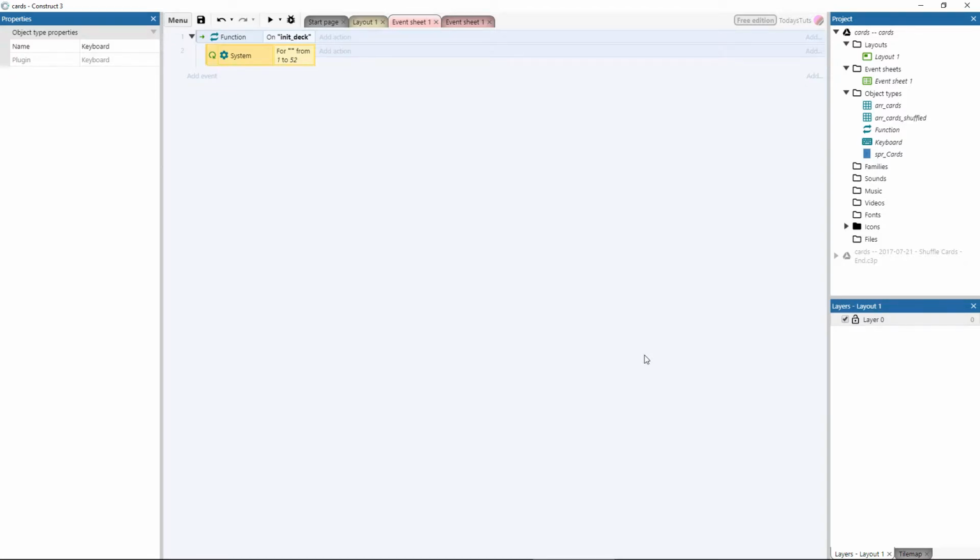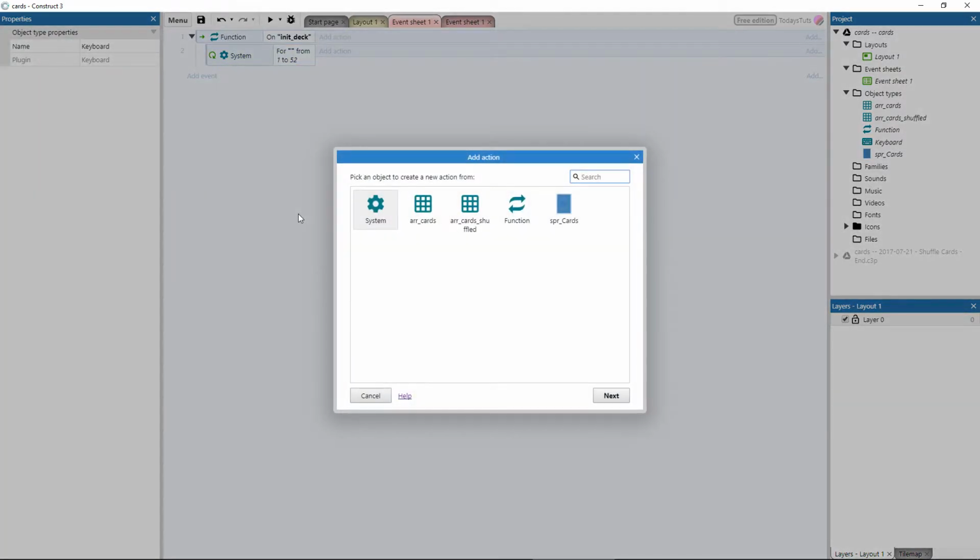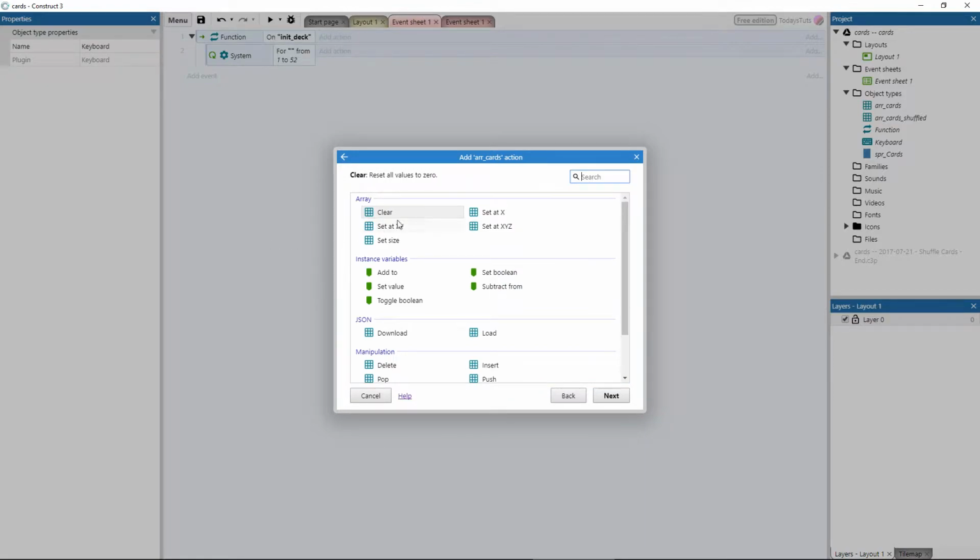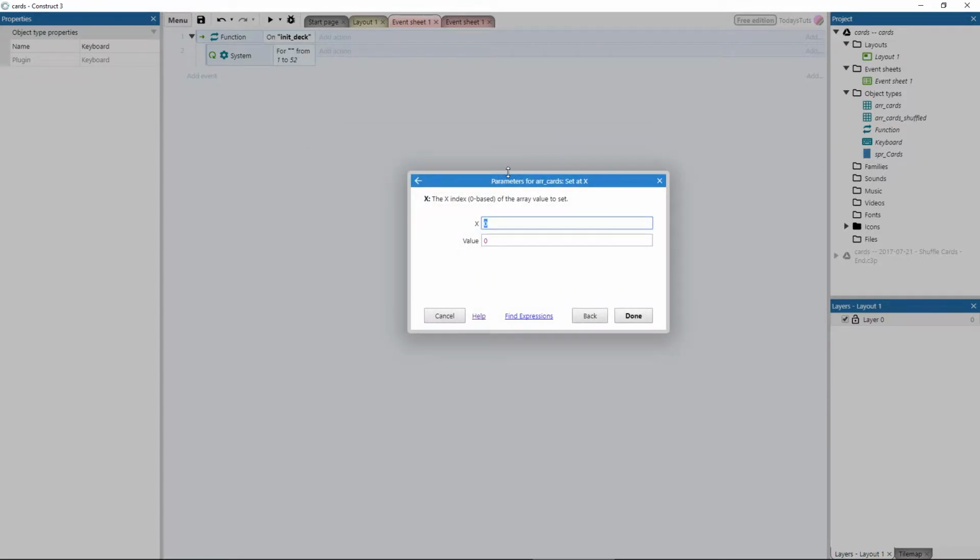Now, when the initDeck function is called, this loop will run 52 times, once for each card. To set the frame numbers of the cards into the cards array, all we need to do is add an action. Using the cards array, choose Set at X. When we created the for loop, it asked us for a loop index.